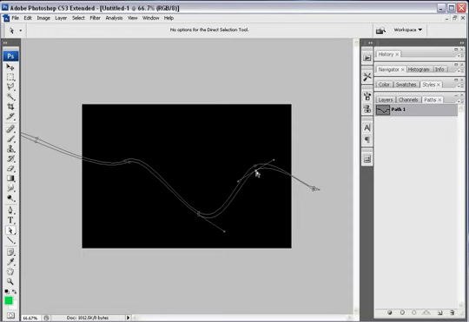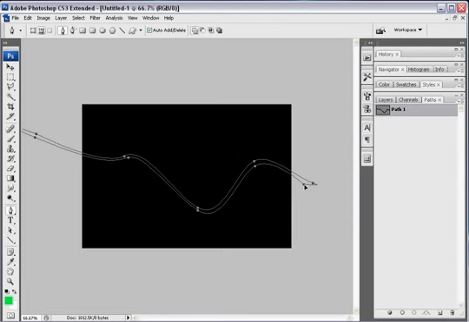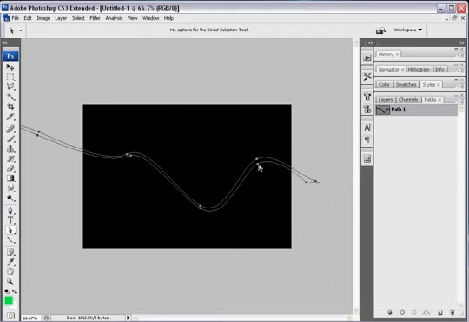You can move the whole thing around if you wanted to, and you can take the direct selection tool and adjust anchor points individually, like, this is supposed to start out really skinny, and then this is supposed to get thicker, whatever.